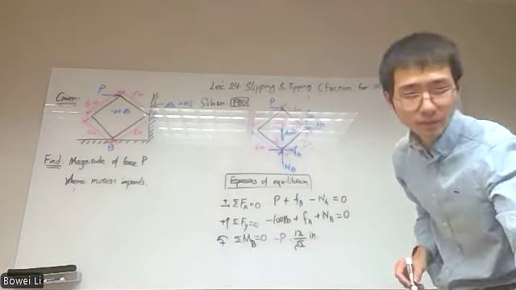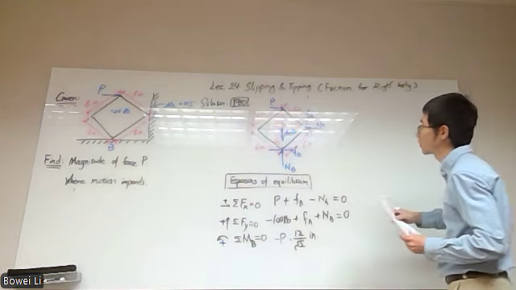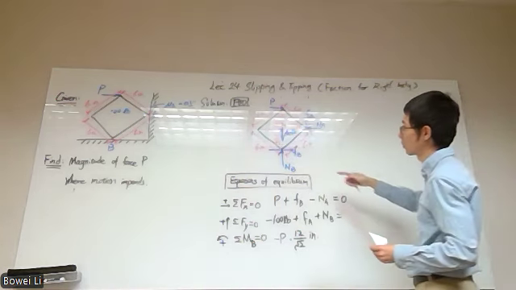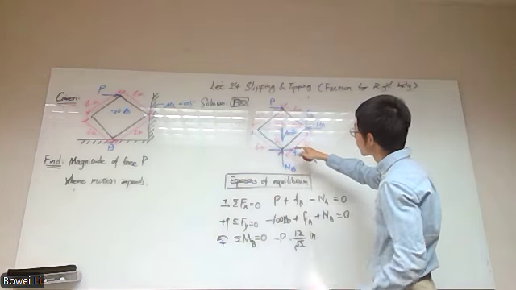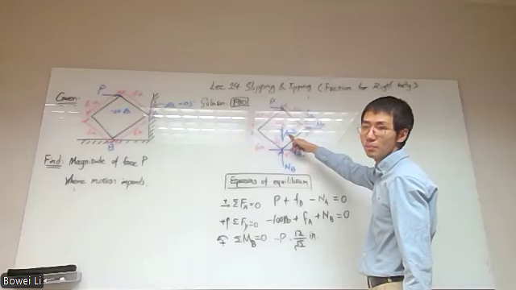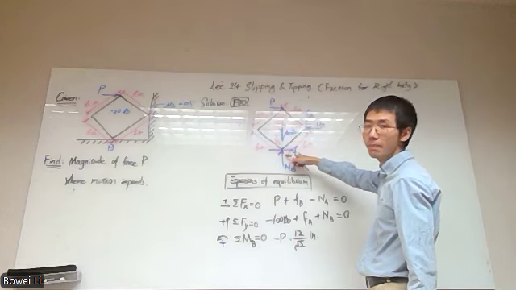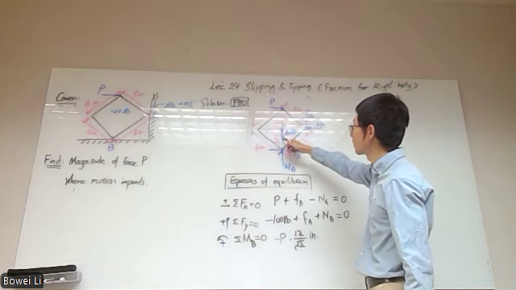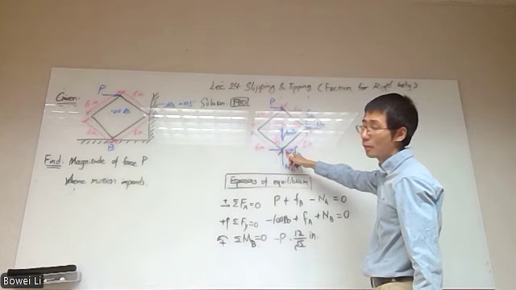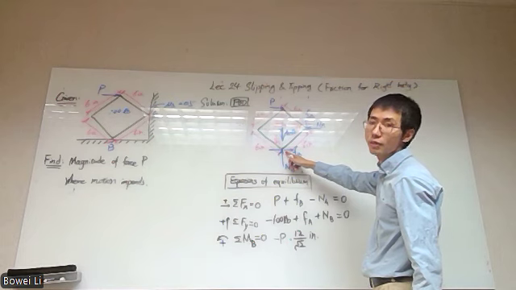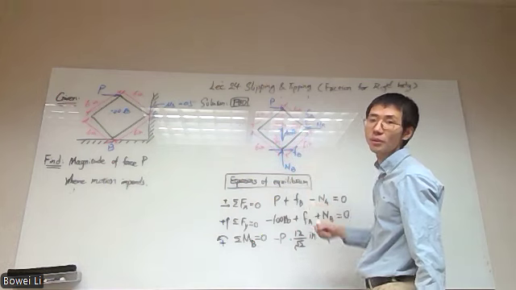Okay. That is the moment of my external force here, and in addition to that, what else should we have contributing to the summation of moments at B? Okay, so we have the gravity here, but what is the contribution of my gravity to the summation of moments about B? Since the line of action of my gravity crosses what? It actually crosses the point B here, right? Therefore, its moment about B equals 0, right?